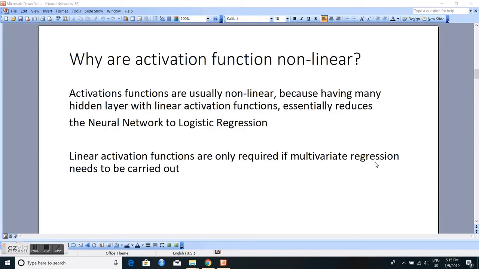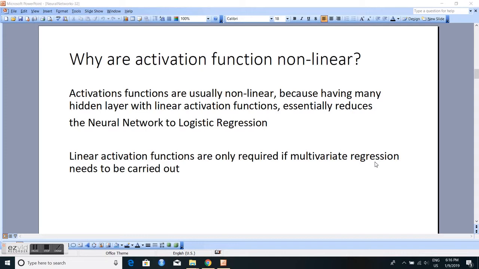Typically these activation functions, whether it's tanh or sigmoid or ReLU, are nonlinear. It is very essential that these activation functions in neural networks be nonlinear, because that is how we can get all the nonlinear characteristics of neural networks and deep learning networks. If we did not use these nonlinear functions and instead directly used linear functions, then whenever we are trying to do a binary classification, the neural network will reduce to a basic logistic regression and will not be of any help regardless of the number of hidden layers that you use.